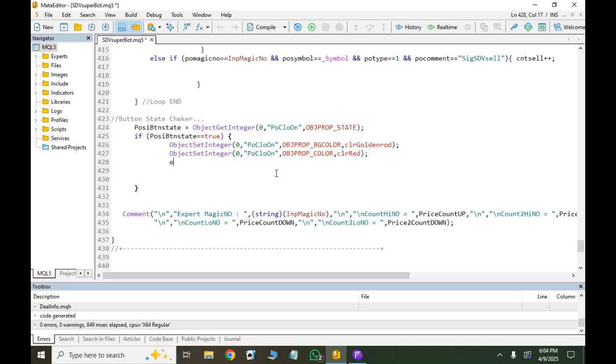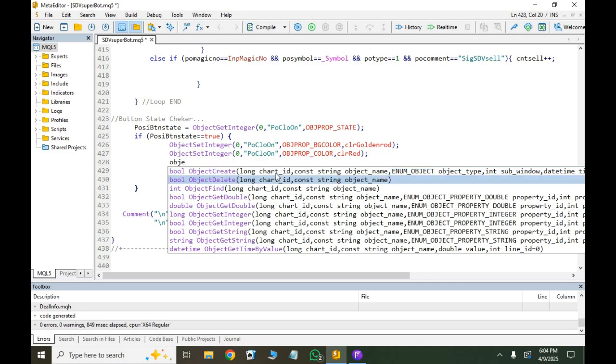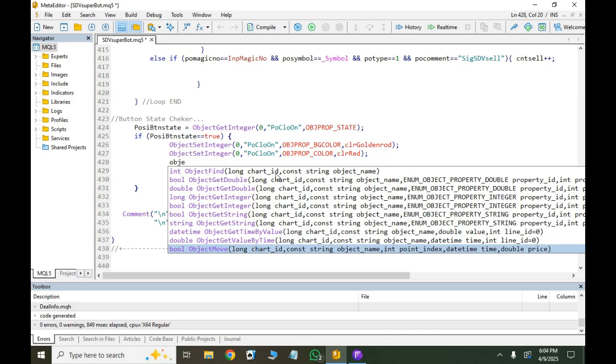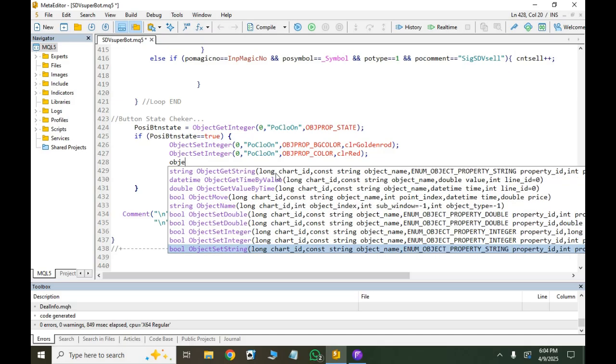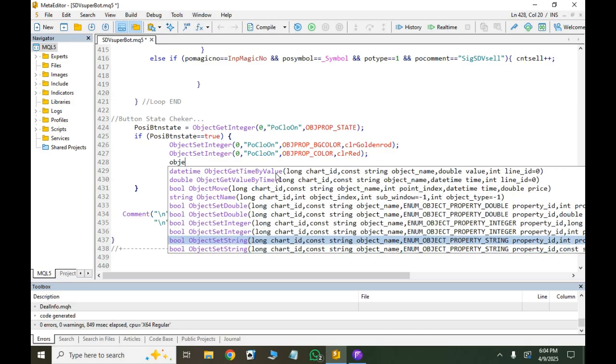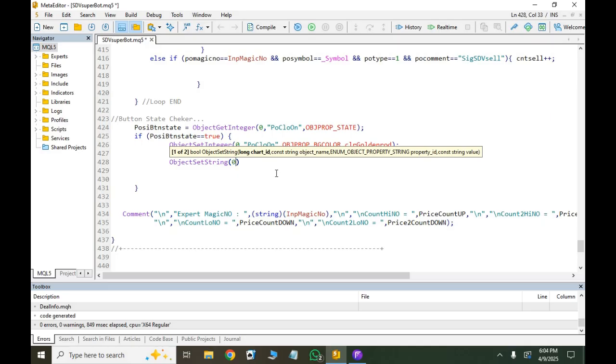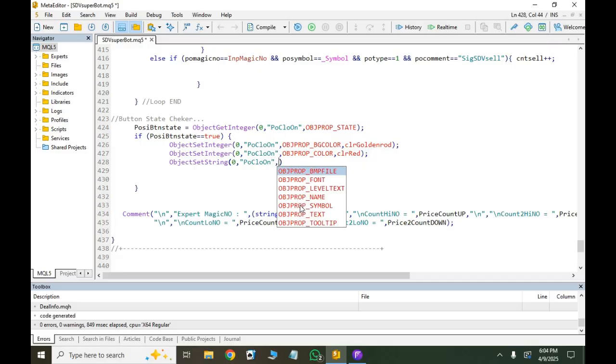And text, so ObjectSetString 0, object text.